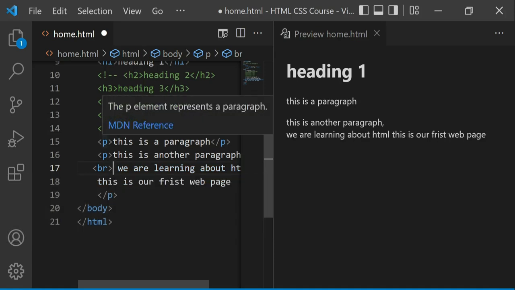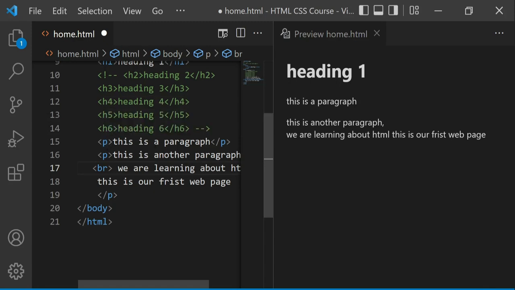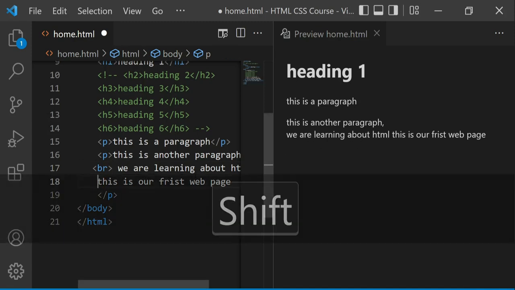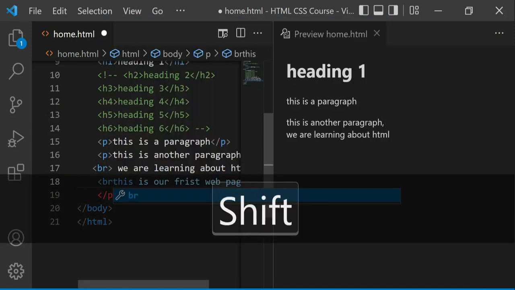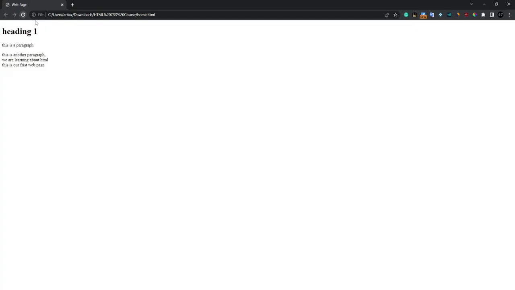In other tags, you can see that we can open a P tag, and after that we need to close it at the end of the paragraph. But the BR tag, we can use it directly, and we can use it to break a line and create a new line. Over here you can see in the preview window that this is another paragraph, and we have added a break line over here. And if I do something similar over here, I add a break line over here, now you can see it is breaking this particular paragraph into different lines by adding the BR tag over there.